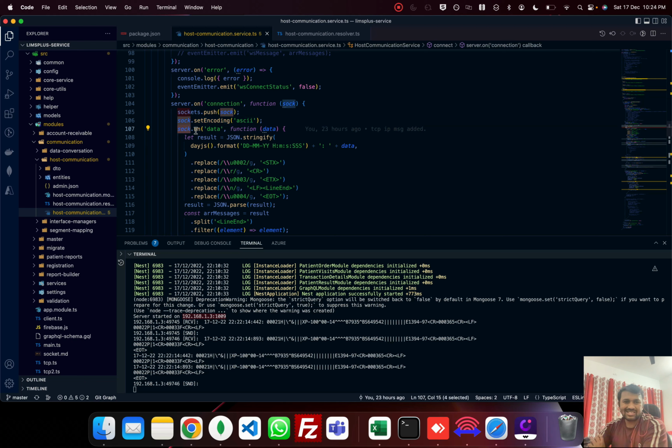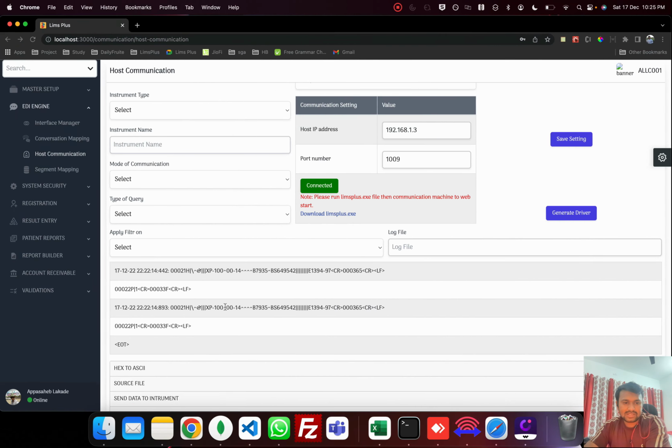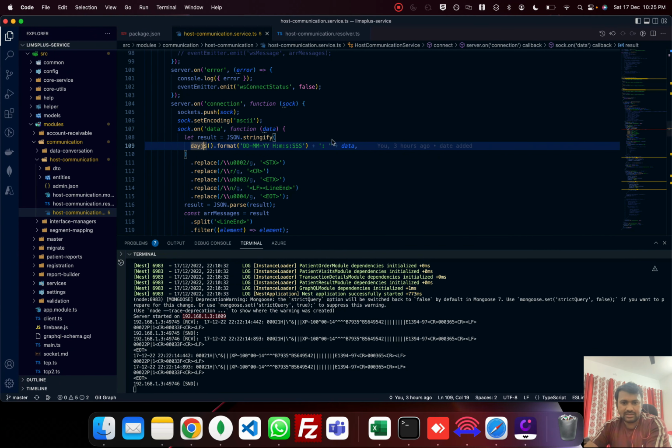After that socket.on data, meaning the machine is sending data to your server, which we listen to. We get it with JSON.stringify, the date is added, and the data is concatenated and replaced, like STX, R, for G.